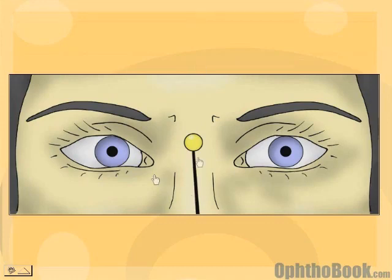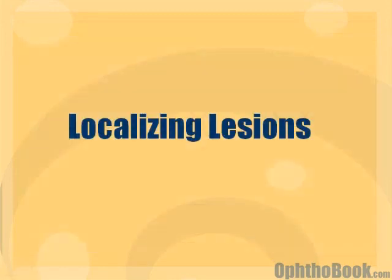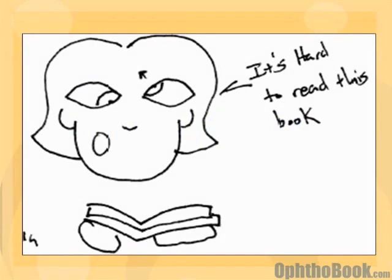What activities does this give the patient problems with? When does the eye look inward towards the nose the most? It's with reading. When you try to read a book, the eye is not getting down all the way. They say they're seeing double vision — the letters are on top of each other. Most of the time they can see fine, but every time they try to read a book or walk downstairs, it gives them a lot of problems. That's what a fourth nerve palsy is, and that's one way to memorize it: double vision when reading.